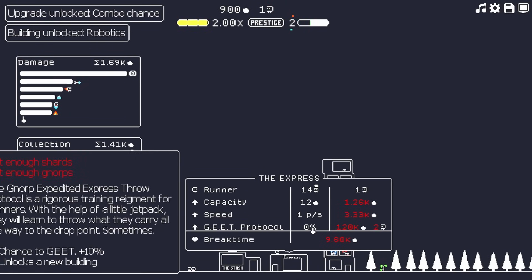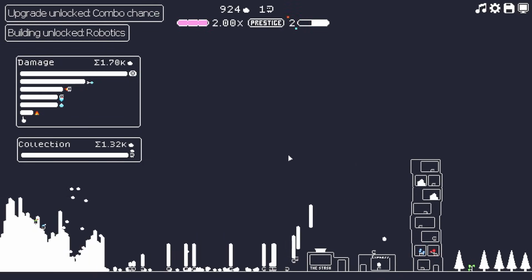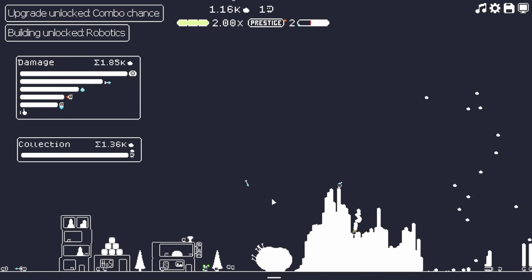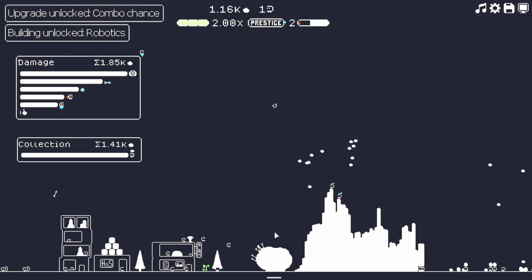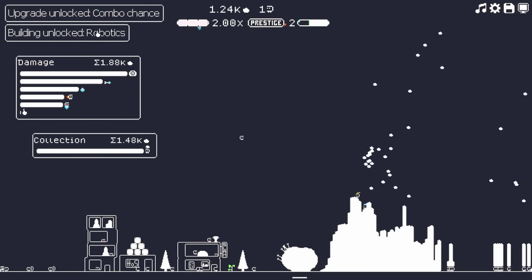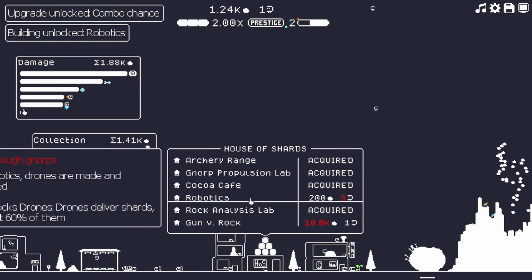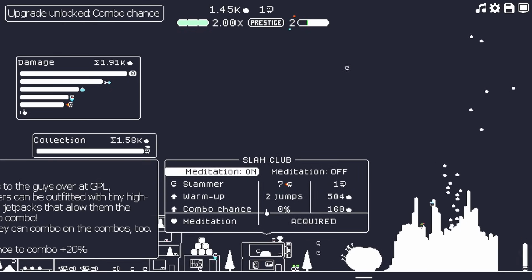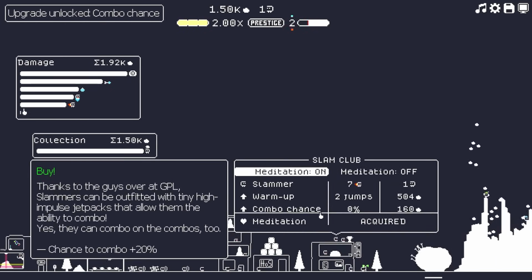There we go. Oh yeah, I'd like to get the Geet Protocol, but I'm a little bit short of cash. That's fine. Mountaineers, honestly, maybe the Mountaineers. Maybe the Mountaineers is what we need. Oh, I need to be shattering the ice, I think. Building unlocked robotics. And also upgrade unlocked combo chance. Combo chance here. So what does that do?